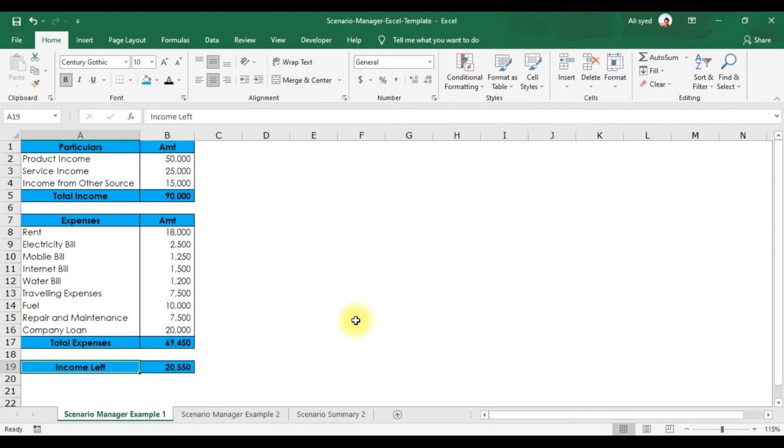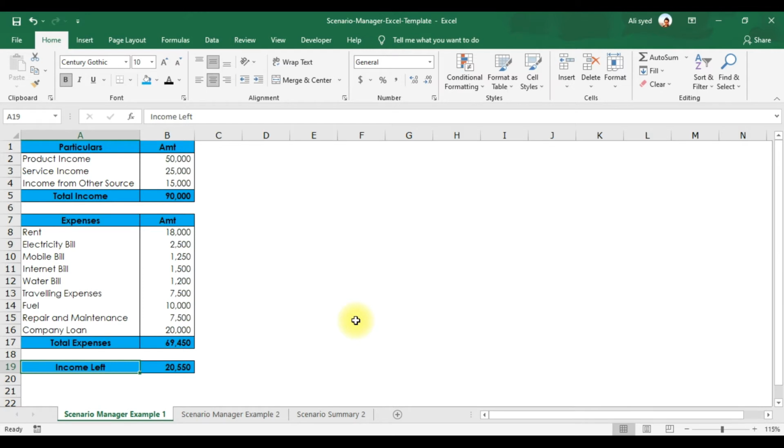To do this, we have a feature in Excel called Scenario Manager. So we can create different scenarios or comparisons. For example, this is our budget for the month of July. These are the actual income and expenditures for the month of July. Now we are going to plan the data. We are going to do planning for the month of August and for the month of September.